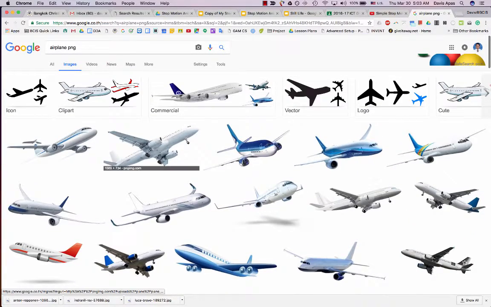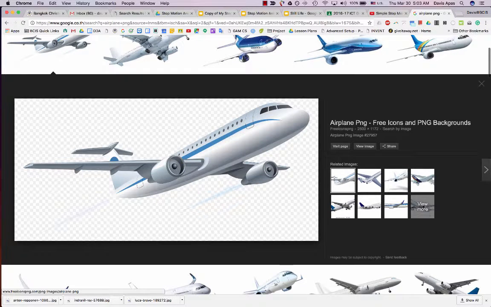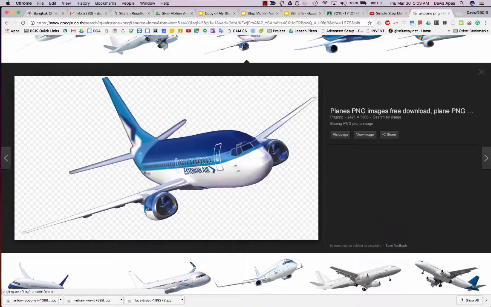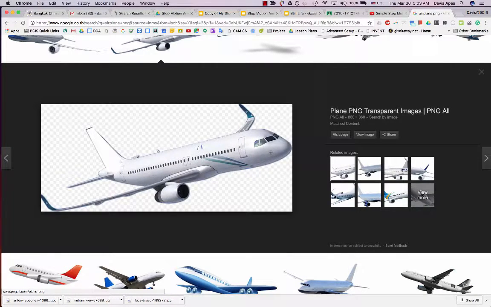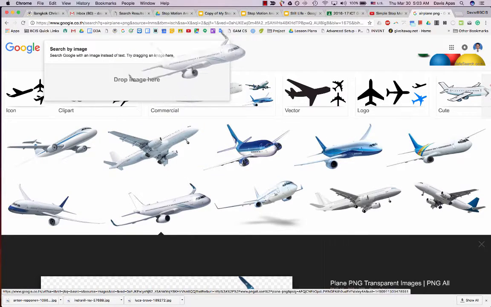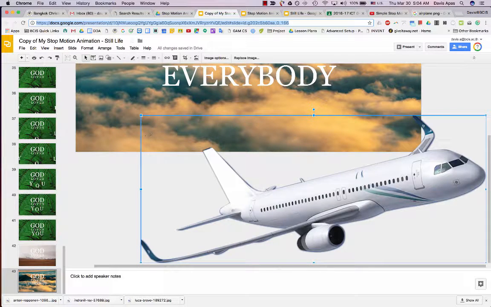Let's start with this one. Let's do big. I think this one is okay. So you want a transparent background. So what I'll do is I'll just drag this all the way to my slide. There. And then pressing go. So that should paste it.